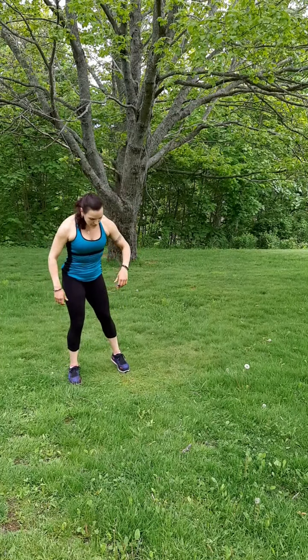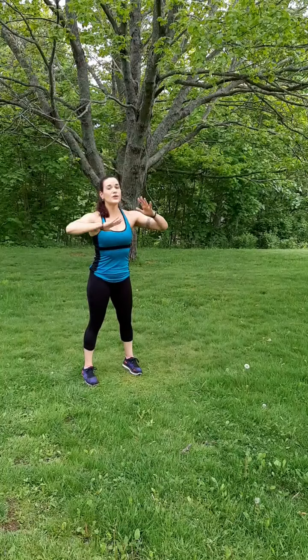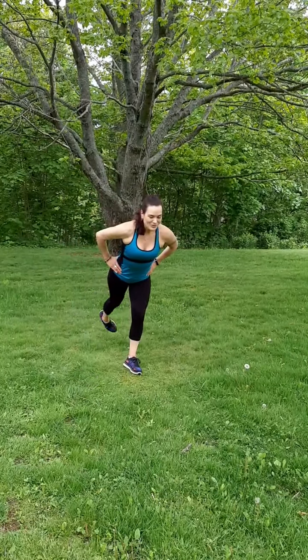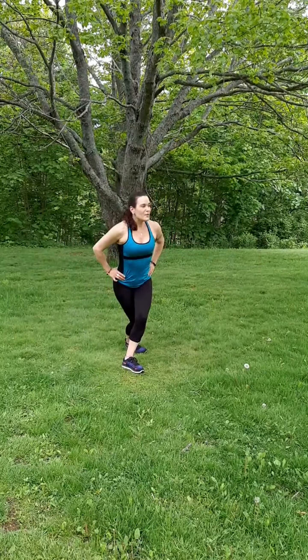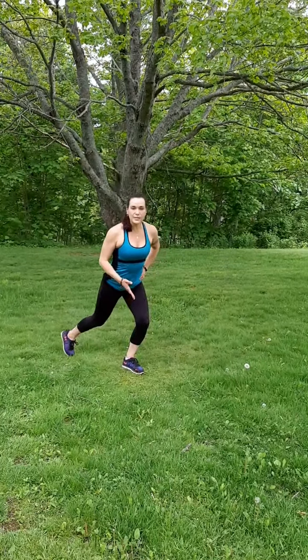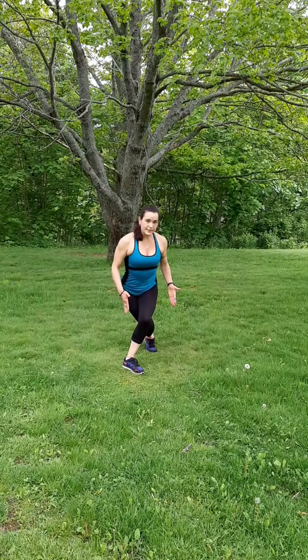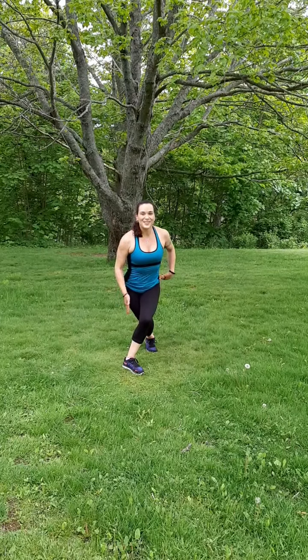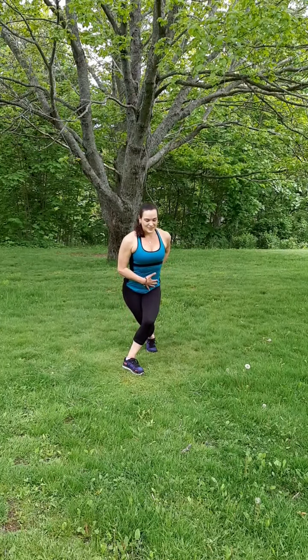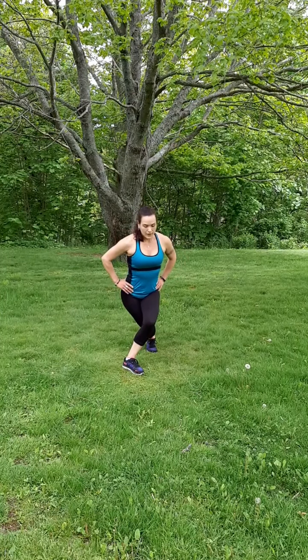Okay, so now we're going to come into our plie lunge. Standing nice and tall in our standard squat position, hands on hips or across the chest or behind the head. We're going to cross one foot behind the other and then bend both knees. I want you to just hold here for a moment. If the twist is not comfortable for you, come into standard lunge position, stepping straight back instead. We're squeezing the thighs together. Back heel is up off the floor, front heel is down, nice and solid. Suck the belly button toward the spine. Feel that muscle contraction. Good, and now we're going to stand nice and tall in the middle.